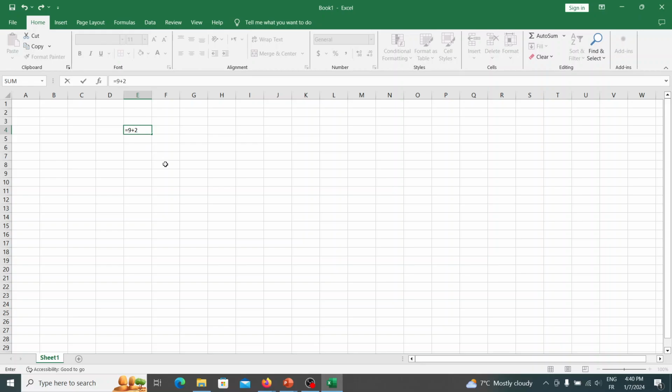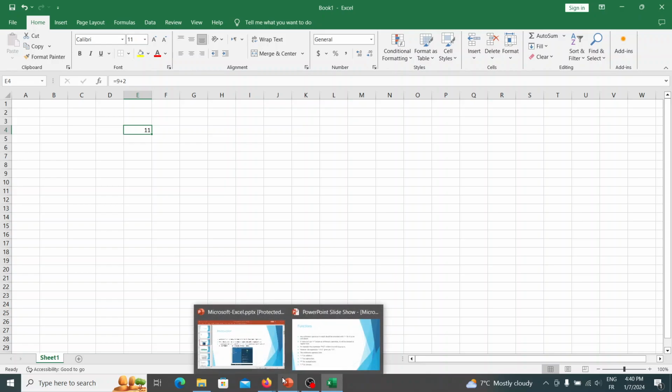If I now move to a different cell, notice the content of the cell changed to 11, because now that I prefixed the arithmetic operation with an equal sign, Excel considers it an arithmetic operation, calculates it, and gives us the result in the same cell. Okay? Is it clear?